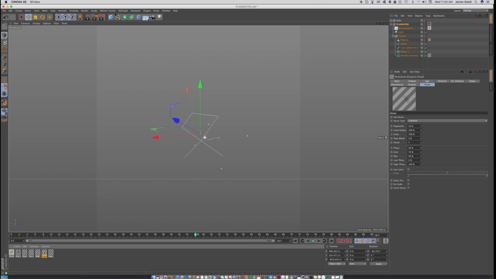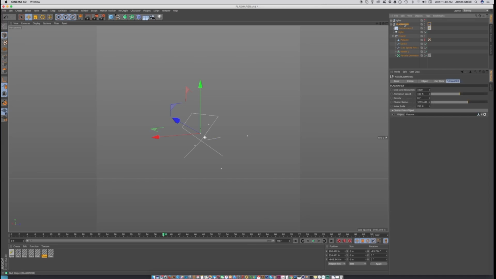But I'm just going to try a different noise here and rewind the timeline. And by the way, in the Plasmafier you can slide various objects into here if you want to try a different spline. You can pop a different spline in here.